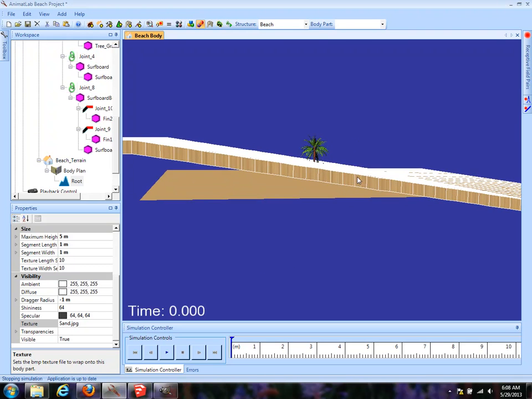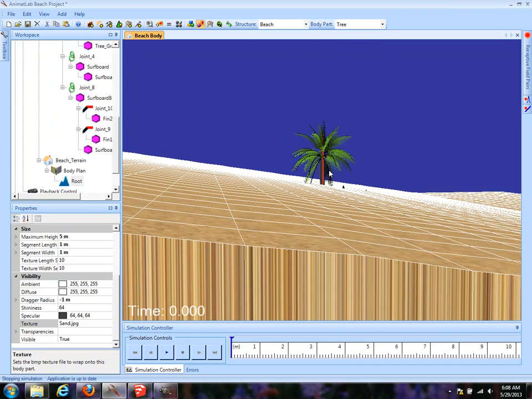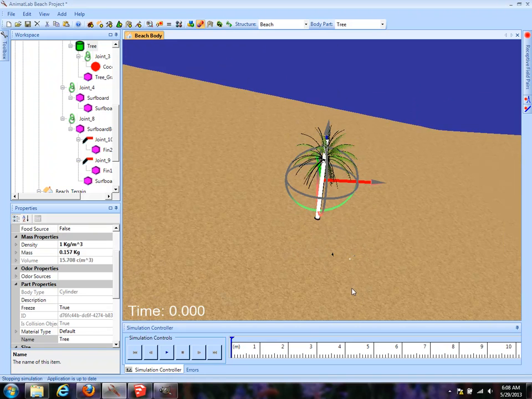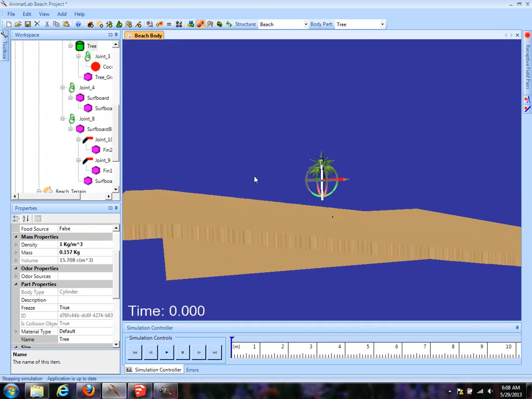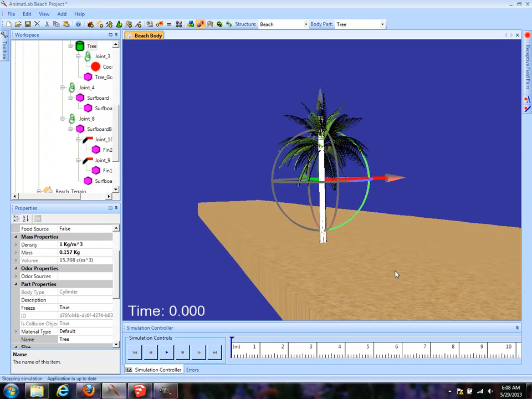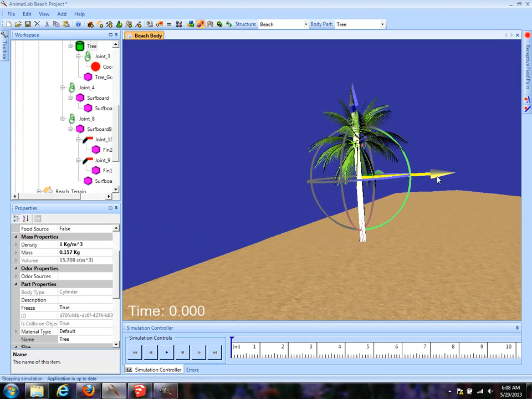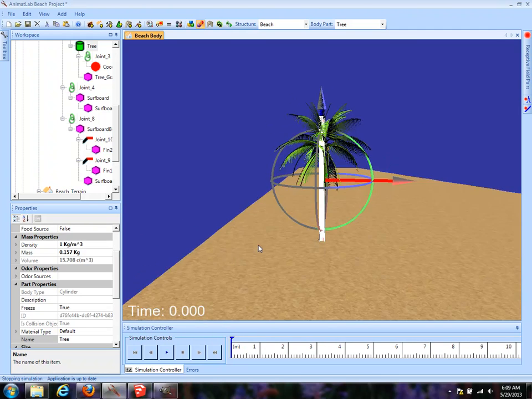So what we want to do now is let's go ahead and focus on our parts and kind of move stuff up so that it's sitting on the new terrain instead of the old plane. It's going to move it out towards the edge here.